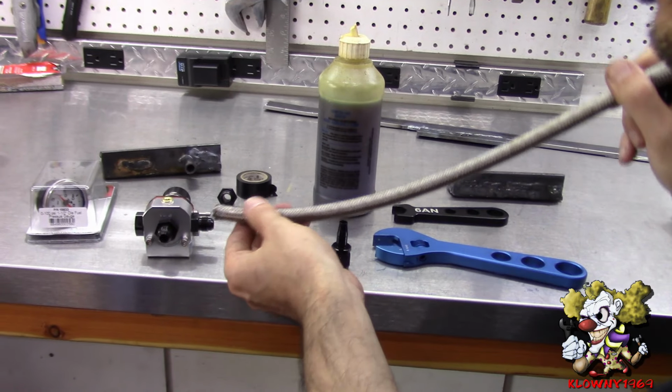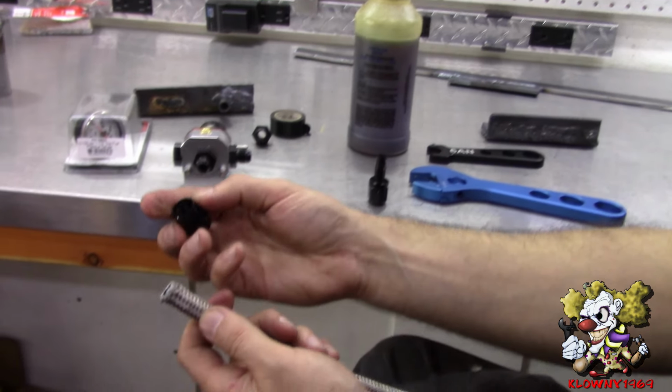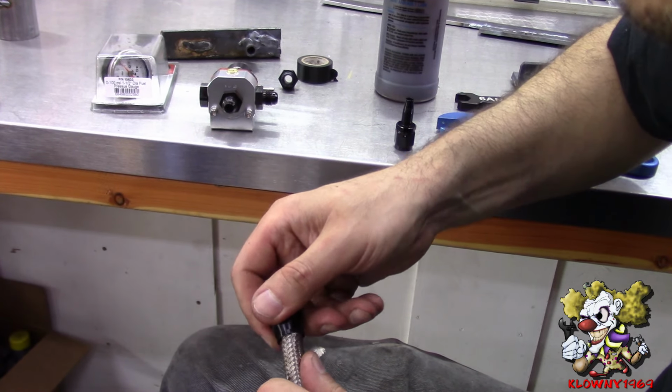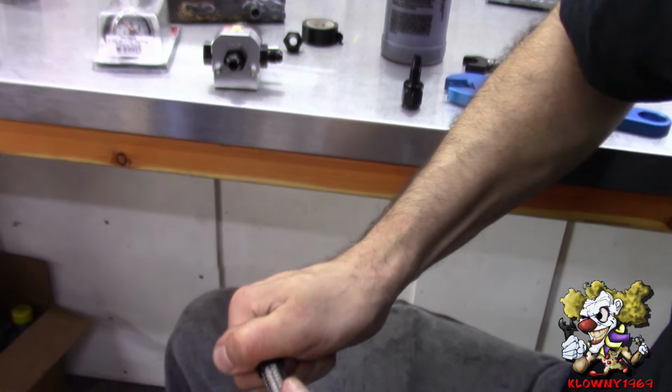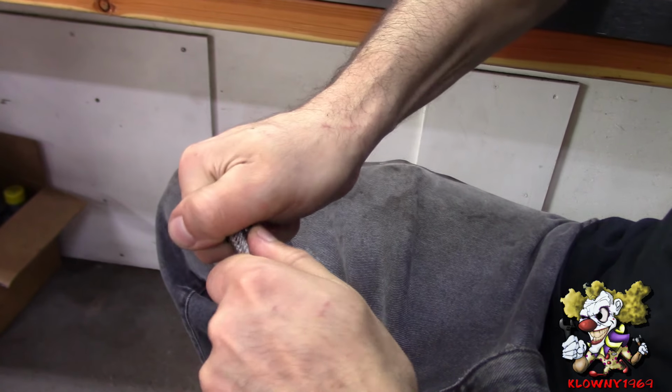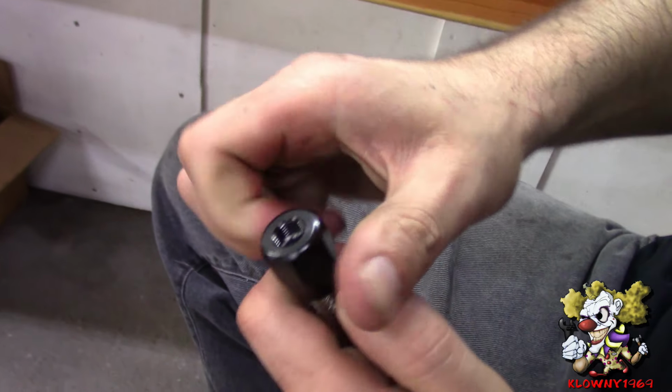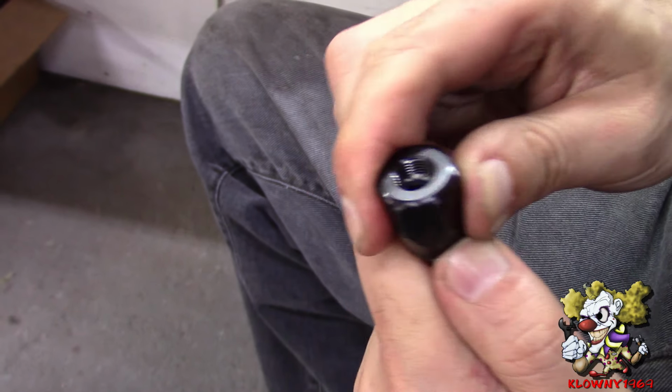body. We're going to put this adapter, this fitting on here. Same thing, counterclockwise as you're pushing down. And that's good. You don't want to go all the way on the bottom, so that's good.